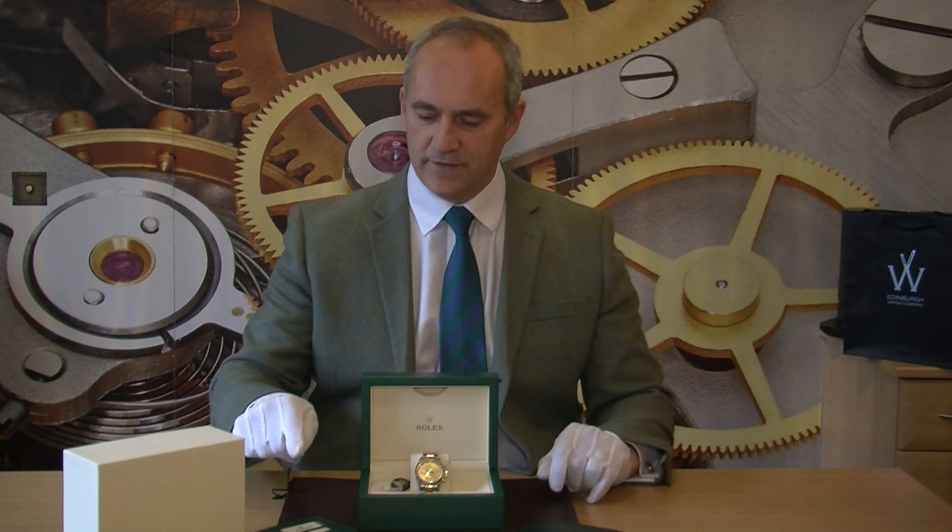The one we've got here is the stainless steel and yellow gold and we're delighted to offer it to you with an excellent saving off new. As we speak today, I think there's rumor of another price rise as well, so even better value. What we have here is a 2017 Daytona Cosmograph. This watch has not been worn — it's in all of its protective seals, it's the current model and it has the outer protective box, the beautiful green wave box, and the Rolex warranty which runs until July 2022, giving you peace of mind. It's also great if you're thinking of selling the watch in the next two or three years, as you'll still have the balance of the warranty for the next buyer.